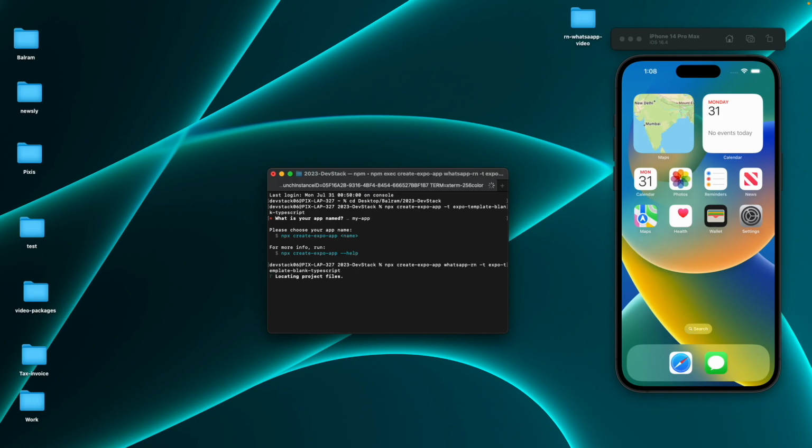And if you are creating an app for the first time with Expo, it will ask us to install create-expo-app. So at the time of running this code, if it asks us to install create-expo-app, please hit yes, and then it will automatically install create-expo-app and the next process will run automatically. Okay, so maybe it will take some time. Let me pause the video and come back again.